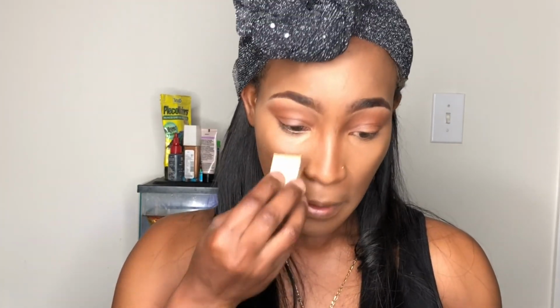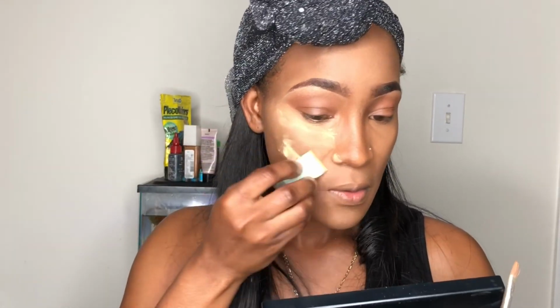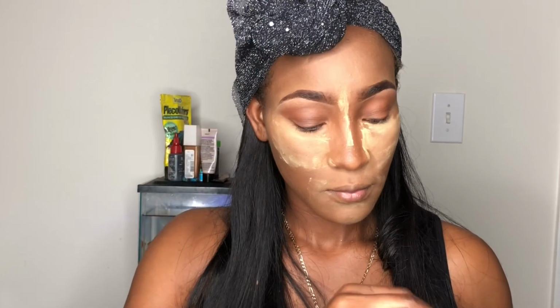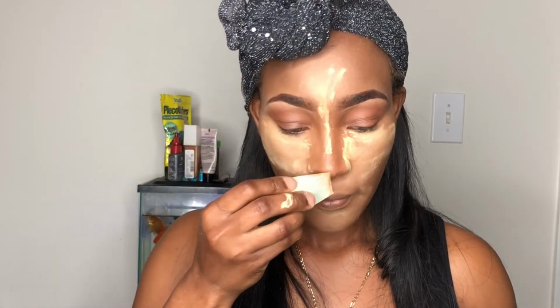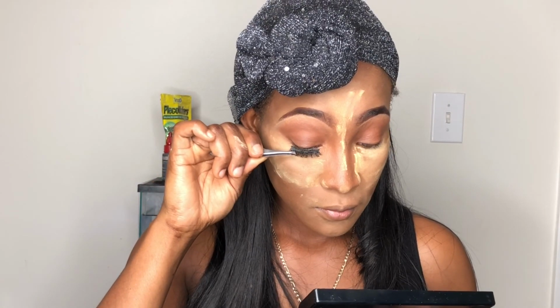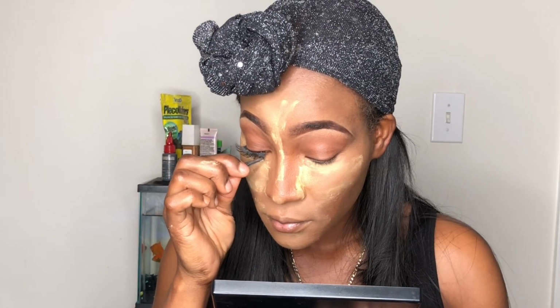I'm going to go in with my Sacha Buttercup setting powder and use that to set all my highlighted areas. I'm going to go ahead and pop these lashes on and then dust off my excessive baking.